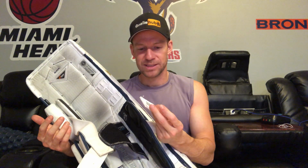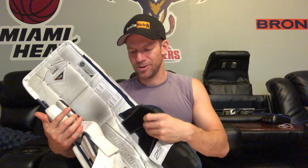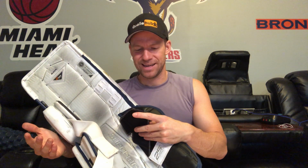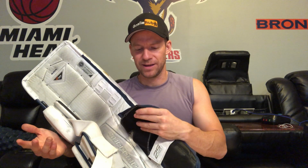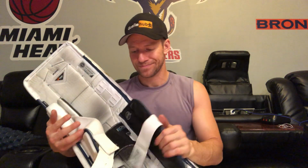It's very complicated, and it kind of defeats the purpose of having this all elastic Velcro strapping system, because besides a little bit of weight saving, part of the bonus of it is supposed to be that it saves you time as opposed to doing up leather straps up and down the pad. You just Velcro it in and you're done. But in order to do this, it's a little awkward, and I feel like it takes a little extra time, and I don't feel like this is saving me a whole lot of time putting this pad on than when I use my Vaughn pad that has old style leather straps.